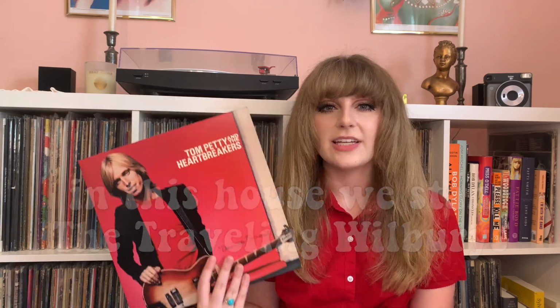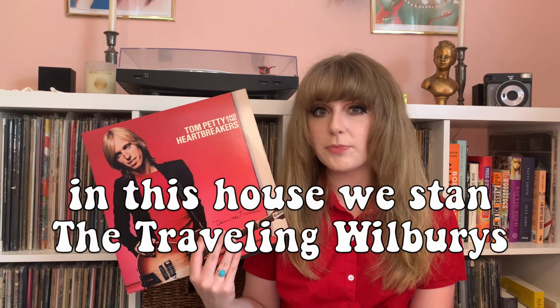However, I have quite a few friends who are huge Tom Petty fans, so I figured, why not get into this album? Okay, I was guilty of overlooking Tom Petty. Guilty as charged. I adore the Dylan-esque appeal of Tom Petty's voice. He sounds like a more palatable Bob Dylan, especially on Refugee. It's no wonder those guys were in a group together, really.